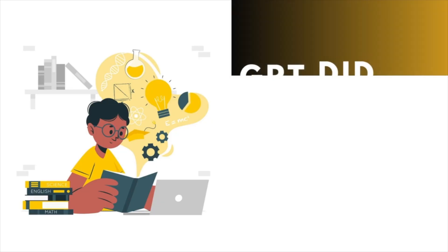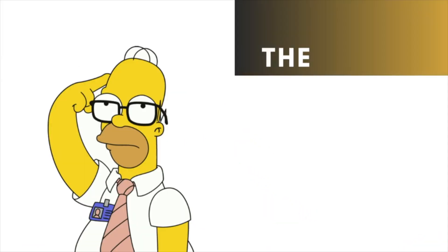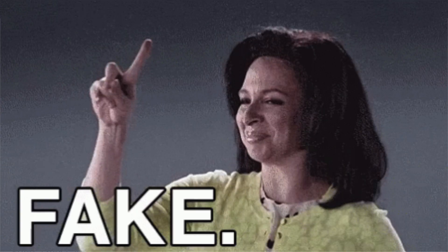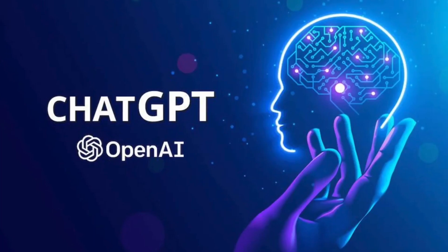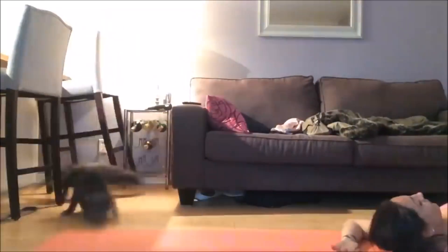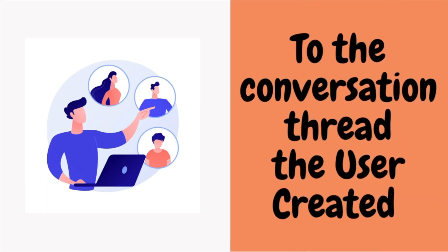An important thing to know about this is GPT did not actually learn this. The information that you just gave it will not be saved to its main knowledge base that's used for everyone. OpenAI doesn't want people teaching ChatGPT a bunch of fake information. Imagine if it would have learned to add 'computation bro' in front of all React components — tomorrow, everyone in the world asking ChatGPT about components would see the word 'computation bro' in front of their components. This would lead to mass chaos, the power grid going down, and the end of civilization as we know it. That is why ChatGPT has wisely bound new user information to the conversation thread the user created.